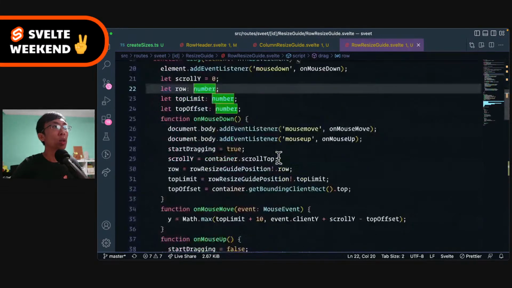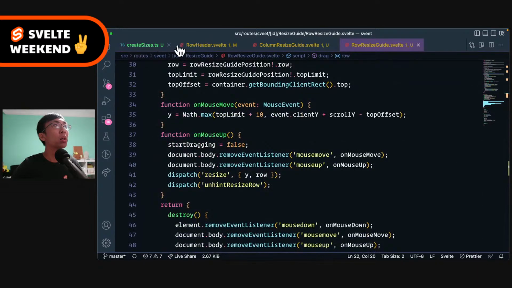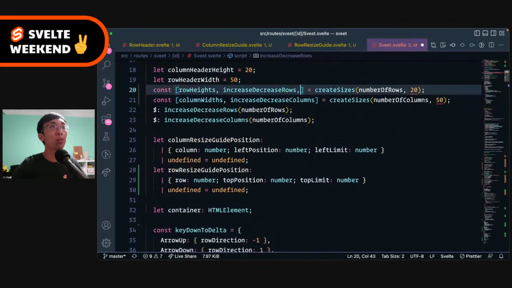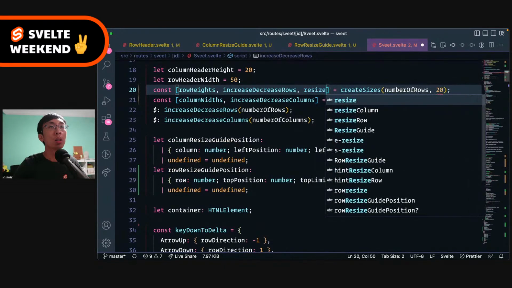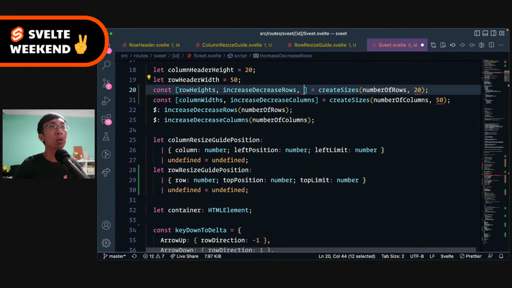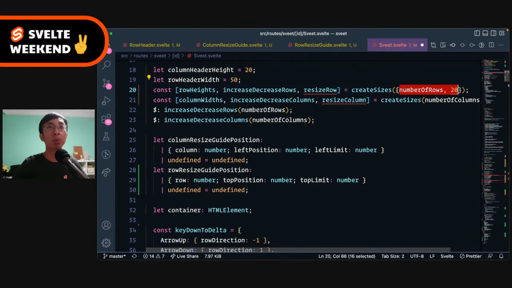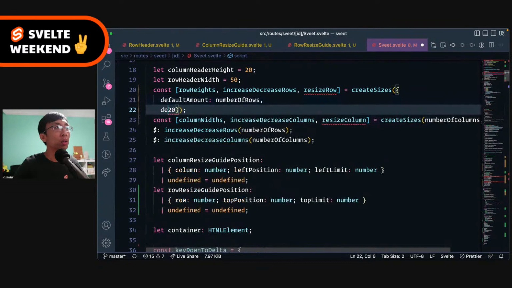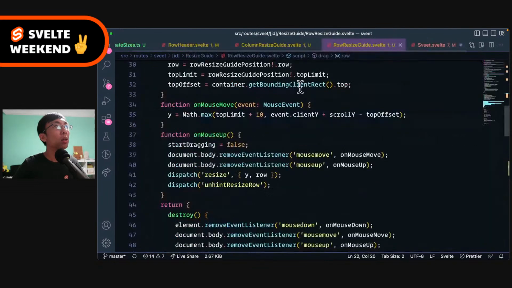So now, we are in the Svelte component. Here we have the resize column and resize row. This will have to have more variables now: the default size, default amount. This is the default size. And what else?